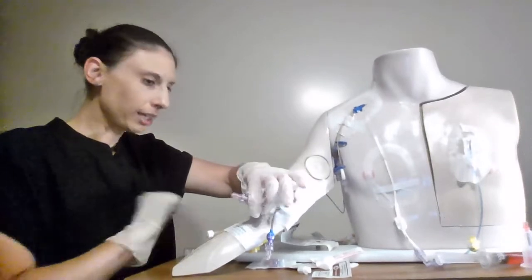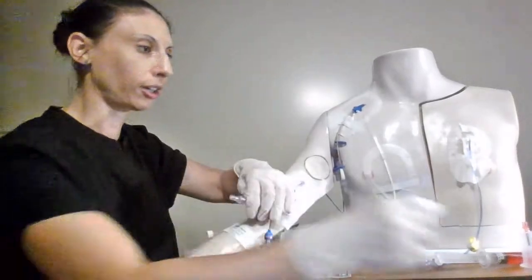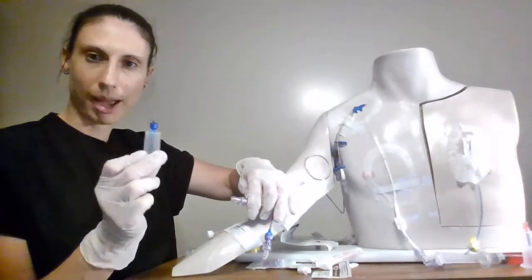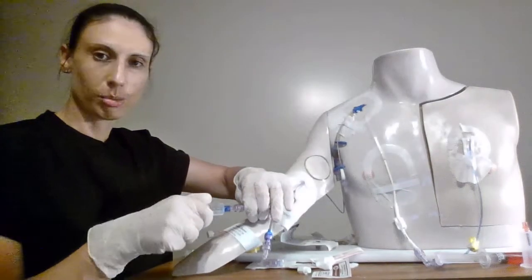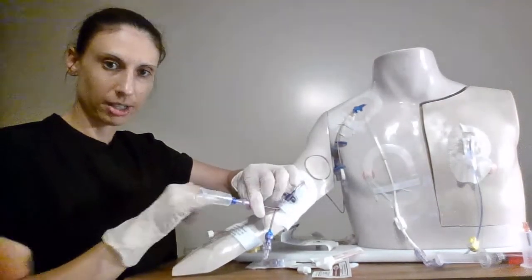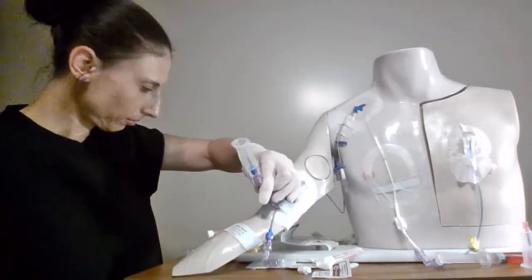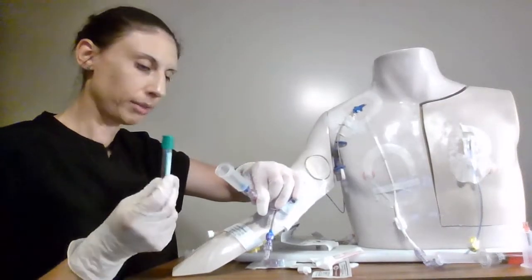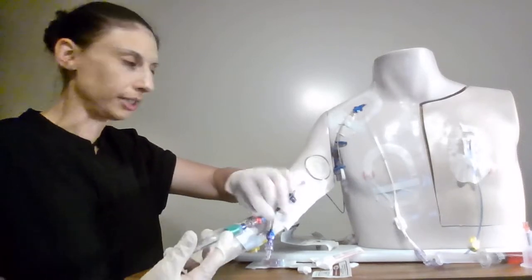So now if I'm taking lab work there's two options I can use a syringe method or I can use a vacutainer. So if I'm using a vacutainer I use the blue top one it would come in a package this would be sterile at the top. I can attach it right to my catheter the interlink cap and I would take my blood tube, whichever blood tube for whatever blood work I need and I can attach it right into the line.